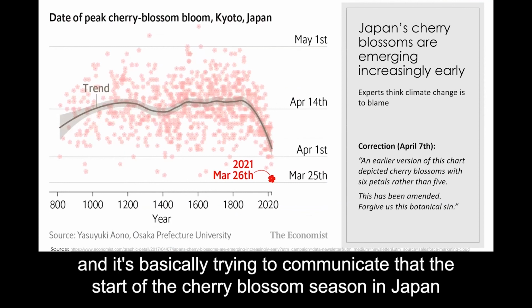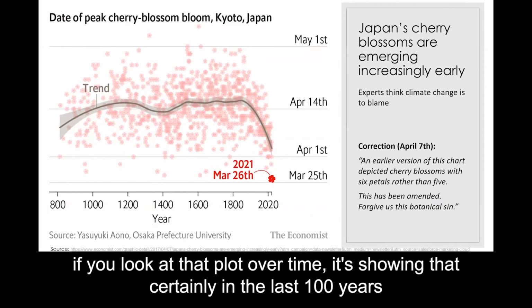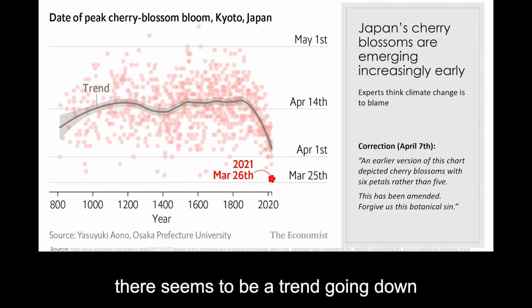It's basically trying to communicate the start of the cherry blossom season in Japan. If you look at that plot over time, it's showing that certainly in the last 100 years or so, there seems to be a trend going down.